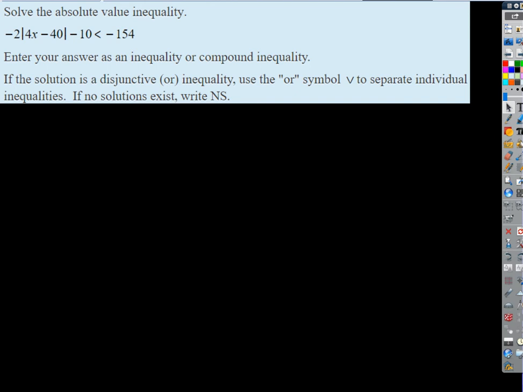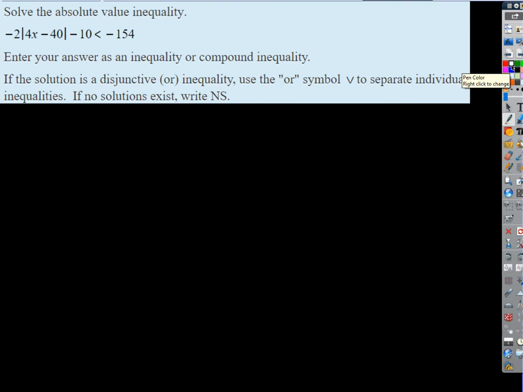I bet it will. So what do we do with something like this now? Let's think, if we've got an absolute value inequality, we're going to write our answer as a compound inequality, right? If we need an OR, we're going to use the OR symbol, right? If there's no solution, we'll enter NS. And I want to look at one like that. How could you get one that's a no solution? We'll look at an example like that too. Okay, so what do we do first? When we're solving an absolute value equation or inequality, what do we always do first?